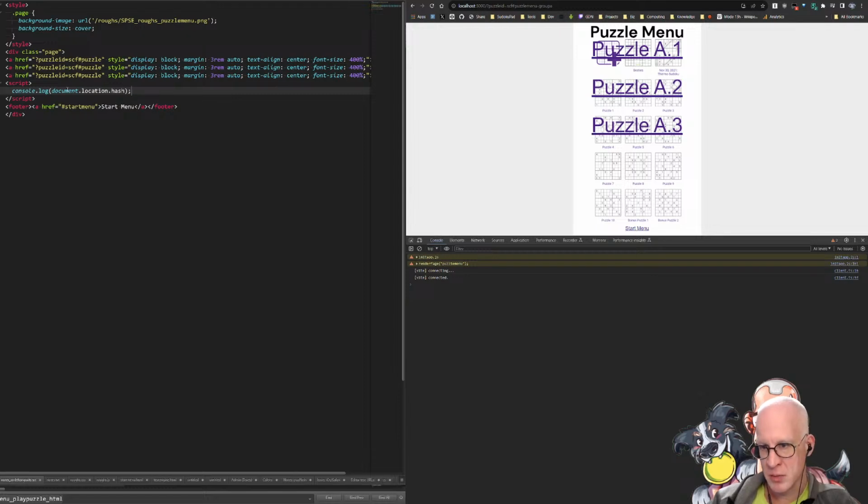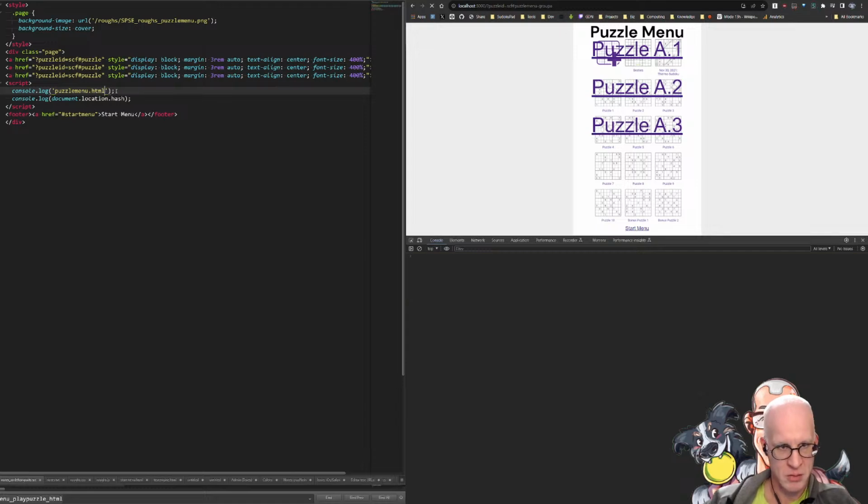Puzzle menu, puzzle menu.html. Oh no, this is not executing. This will not execute. So we'll need a file to manage that.